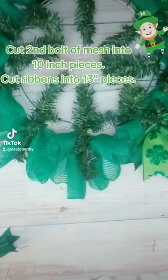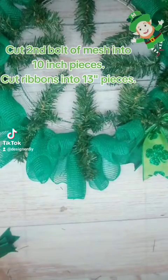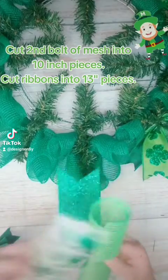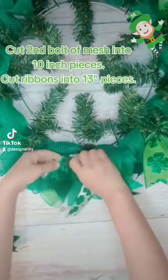Once I twist it into the peg, I kind of angle them out towards the outer edge of the wreath, that way they don't get covered up later. And you're just going to continue doing this all the way around that whole back larger ring.